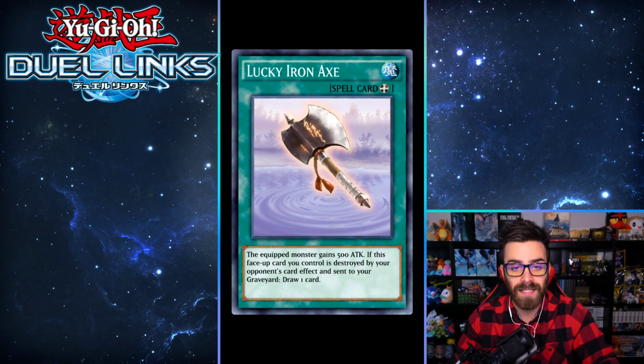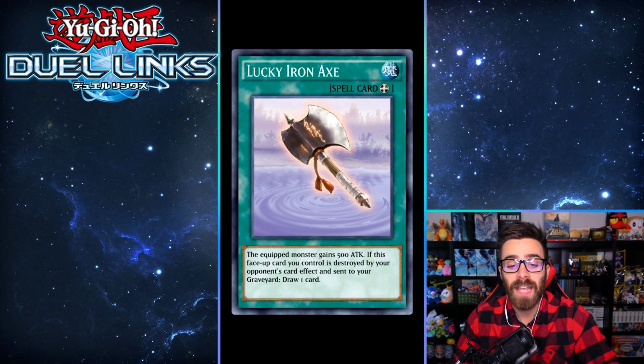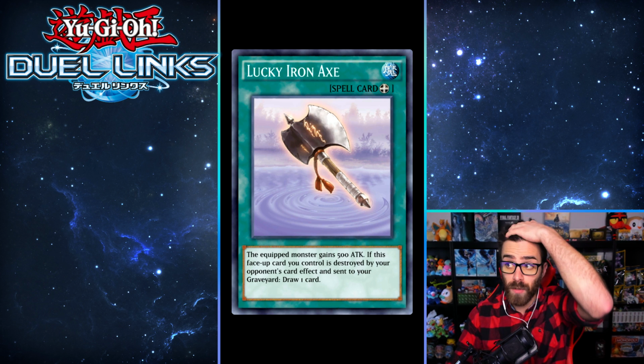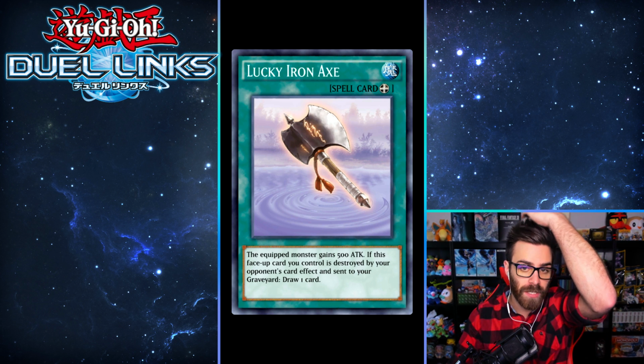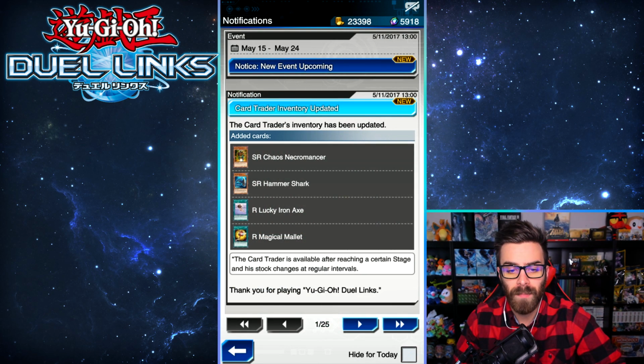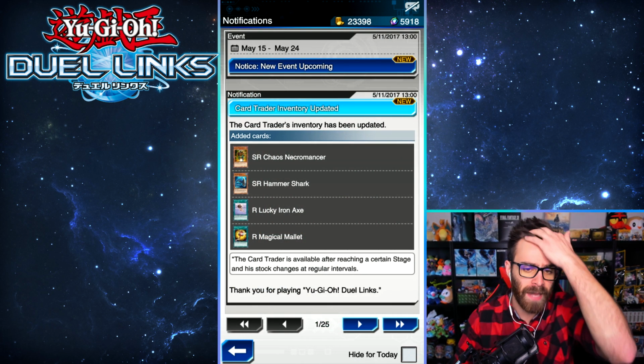Then we have Lucky Iron Axe, rather. The equipped monster gains 500 attack. If this face-up card you control is destroyed by your opponent's card effects and sent to your graveyard, draw 1 card. So basically, hey, it's 500, and if you try to Twister this, if you try to do something to get rid of it, if you Harpy's Hunting Ground this, bam, I'm drawing a card. So not a bad equip at all. I'm not sure if it'll see too much play, but it's not bad.